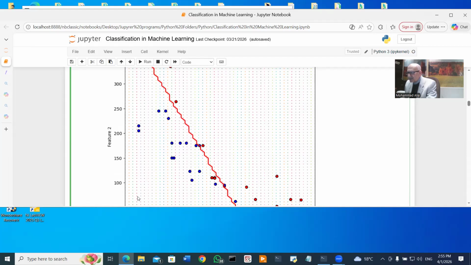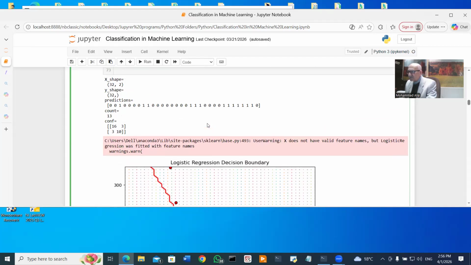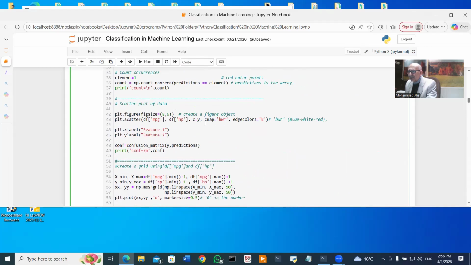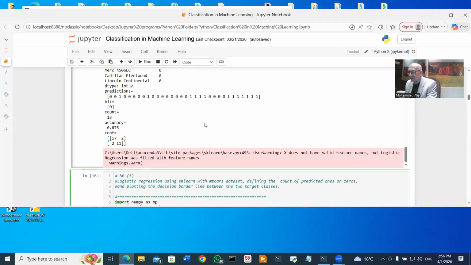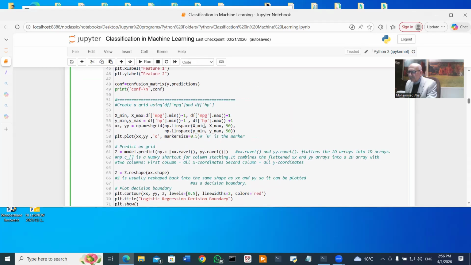The parallel lines are repeated 50 times, and the vertical lines are repeated 50 times, and the crossing points of each of the lines are the grid points where we are going to evaluate the probability values. So again, coming back to it, sorry, I am here.